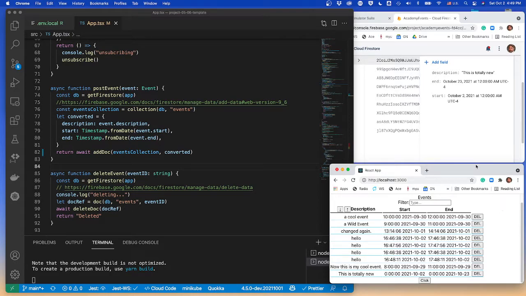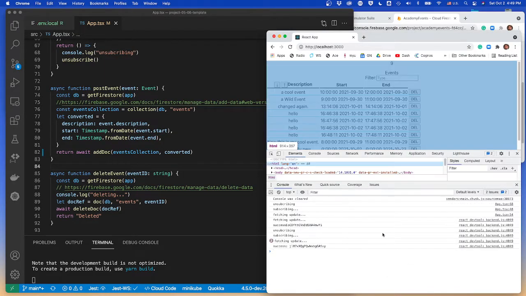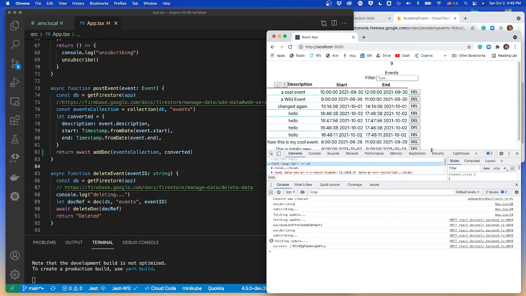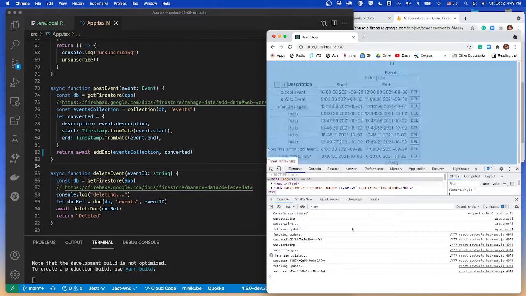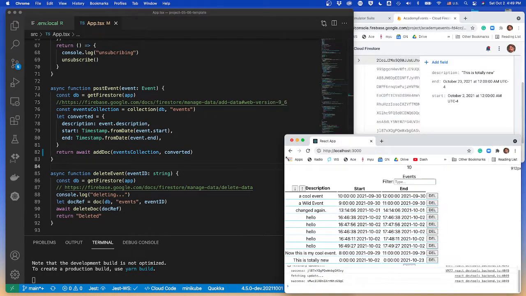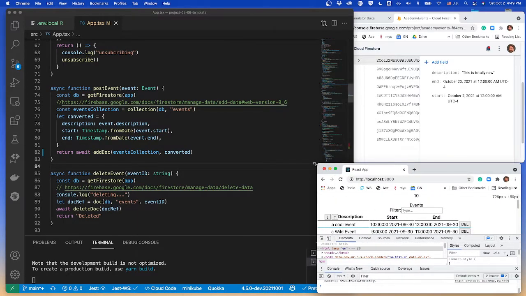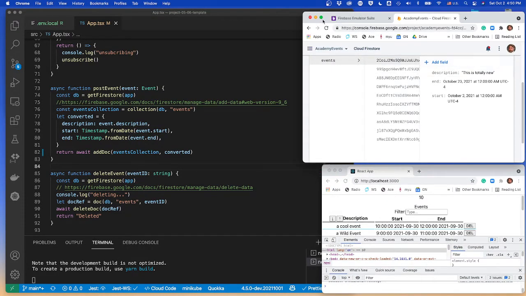In fact, you can see it when I add. If you look at the console log, let's see. I think this shows. So if I click, yes, it says fetching update. That means it's actually in the onSnapshot before I get that document ID. So it's updating you earlier. It's not waiting for the document to be created and then sending you the snapshot. It's sending you the snapshot first. So it's optimizing that user experience for you. So you don't have to update your events list proactively, for example, in order to give a nice user experience, because Firebase is actually doing that for you.